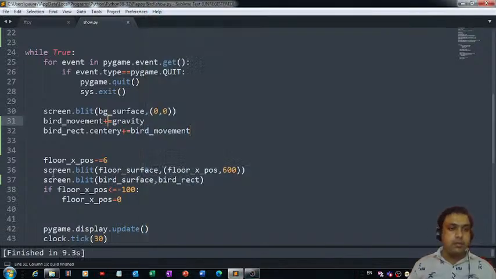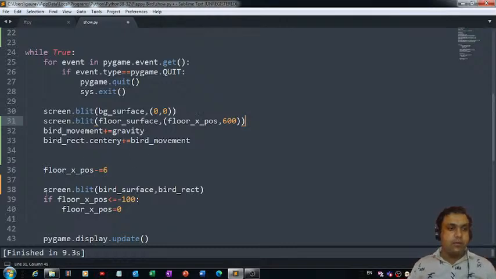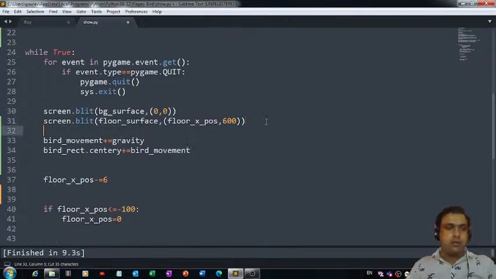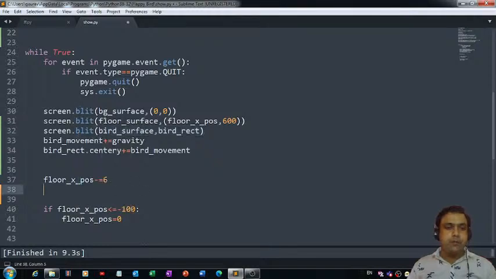Let me just do one thing. Let me define this thing above, just below this surface. So the surface, the background will come first.